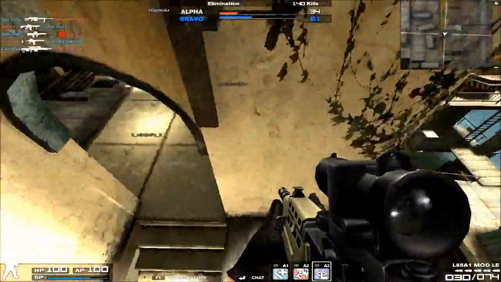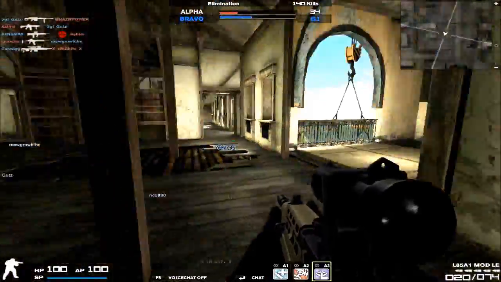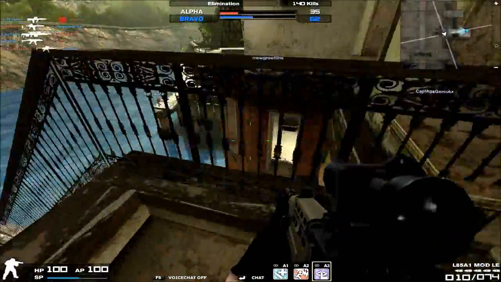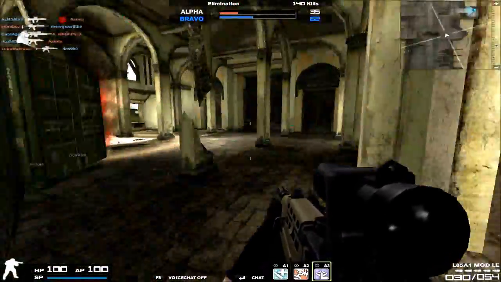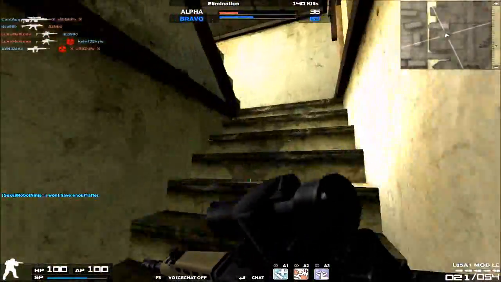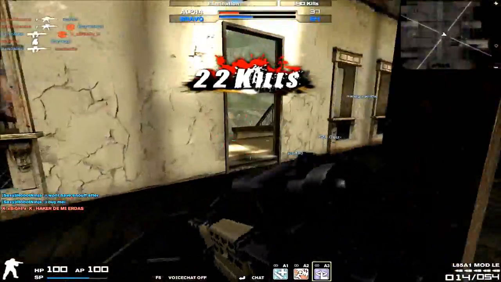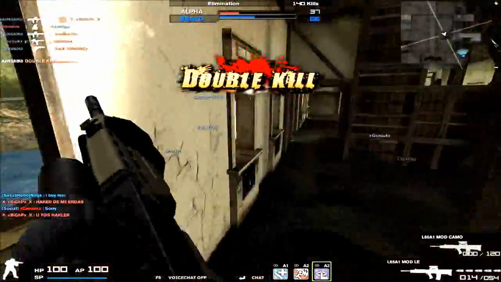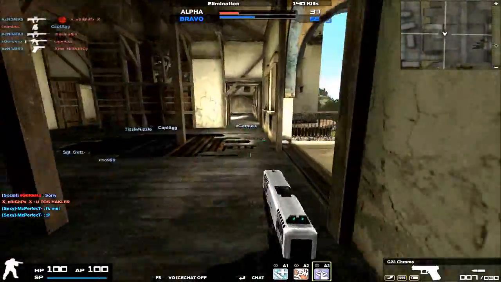And let's talk about the scope a little bit. There are advantages and disadvantages to it. The advantage is that the way the SUSAT sight behaves, it's very compatible with the L85A1 mod's recoil, which means that at middle range, the SUSAT sight will absolutely dominate people. At middle range, if you crouch down, aim down sight, and spray at people coming towards you, you will absolutely destroy them. It is unstoppable, or almost unstoppable.